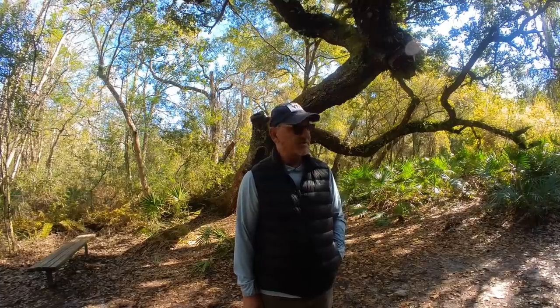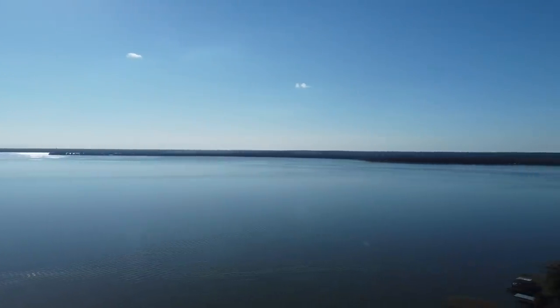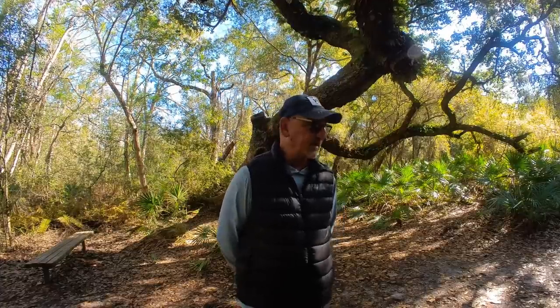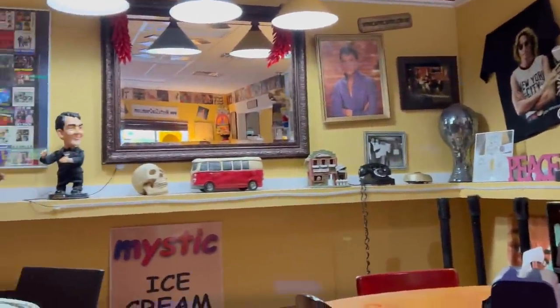We've really enjoyed ourselves here at Lake Griffin. Lake Griffin State Park is right on Lake Griffin. It's also sandwiched between the lake and Highway 41. So you're going to hear a little bit of road noise whenever you're at your campsite. But a benefit of that is there's lots of shopping and restaurants and things to do, and we've had 2 to 3 bars of very usable LTE service while we've been here.